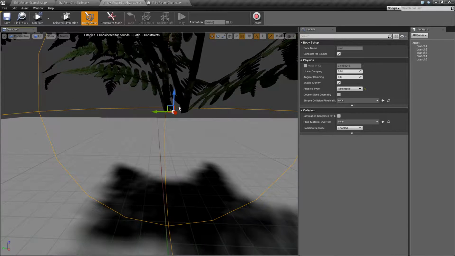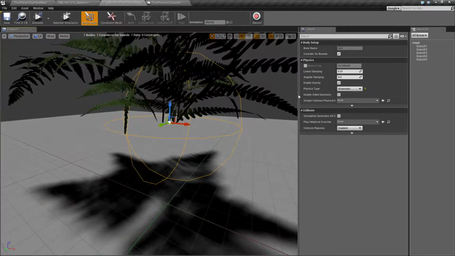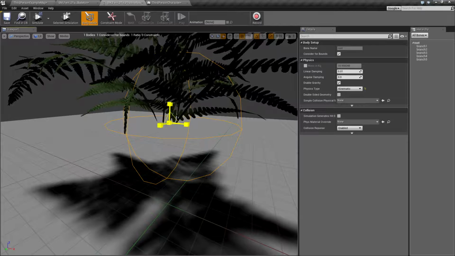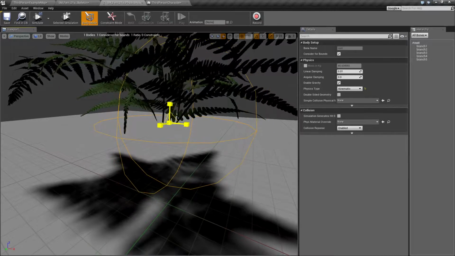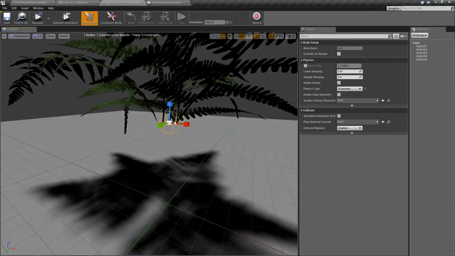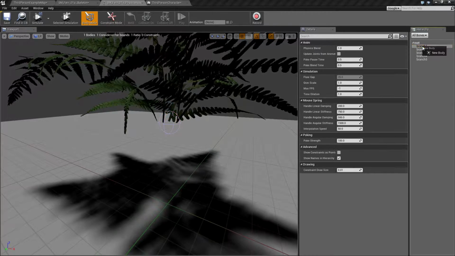So the stems begin here, and that's where it's going to bend from. We're going to use that just for guiding us when we set up the constraints. So let's just make it fairly small.